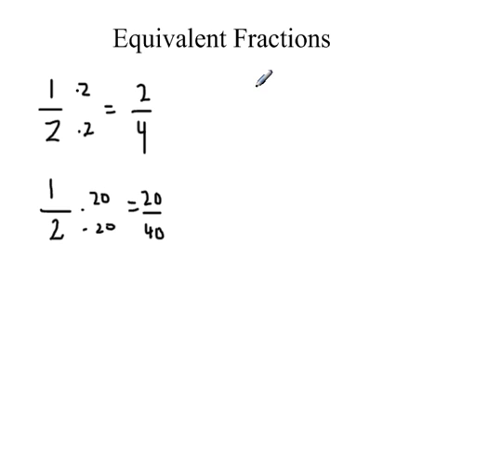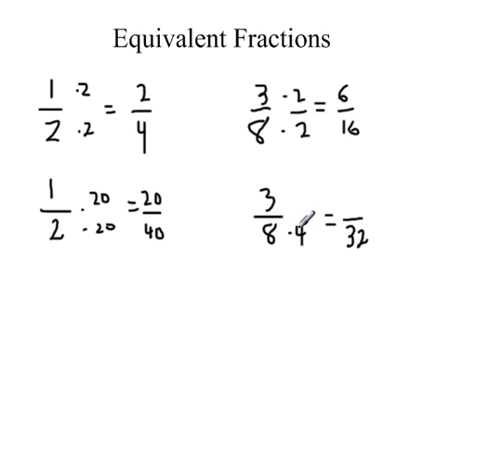Now when it wouldn't be as obvious, let's look at 3/8. If I wanted to turn my 8 into 16ths, what I would do is multiply by 2 on the top and on the bottom. Therefore, 3 over 8 would be the same as 6 over 16. Now if you want to turn that 8 into 32nds, you're going to multiply by 4. And if you do that on the bottom, you'll also do that to the top. So 3/8 would equal 12 over 32.